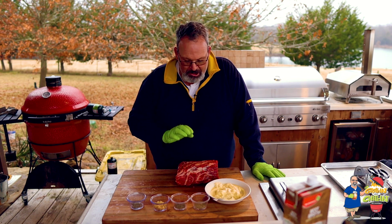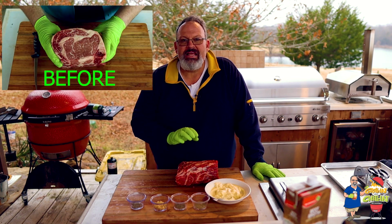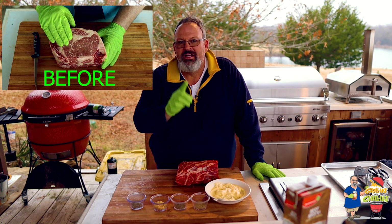Through the miracle of video, it's been 2 days. Welcome back. I went ahead and took this prime rib out of the refrigerator and unwrapped it. And you can see that the salt brine has really intensified the color of this roast. And I guarantee you it's also intensified the flavor.